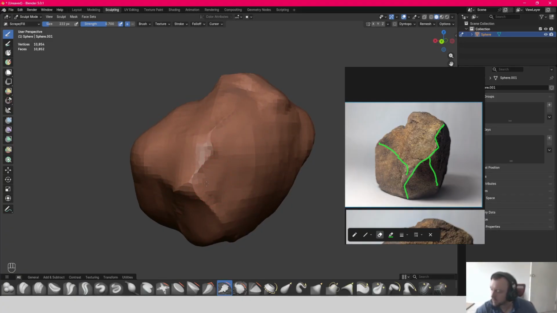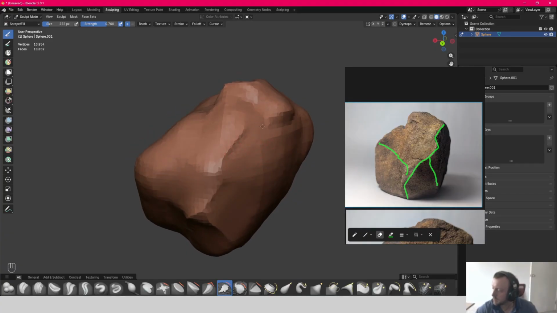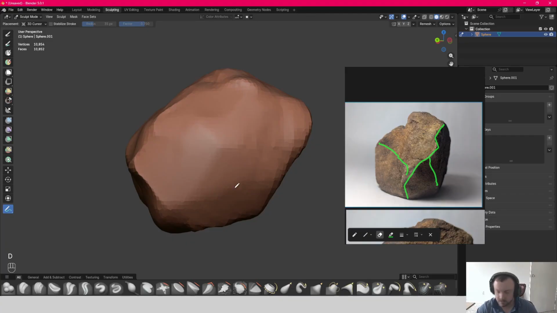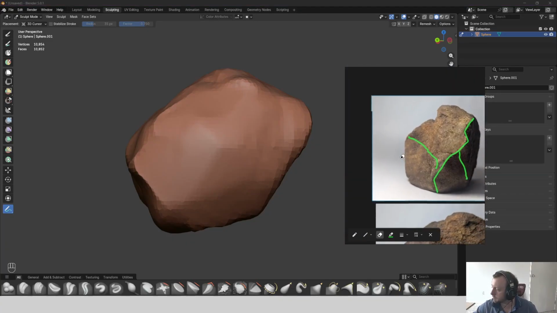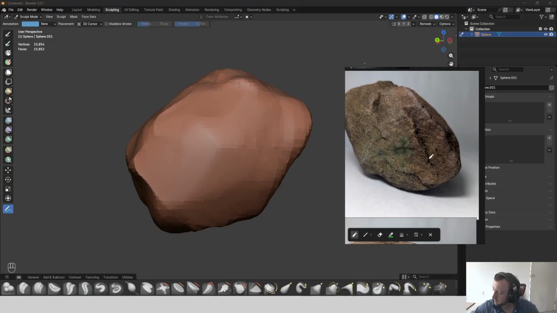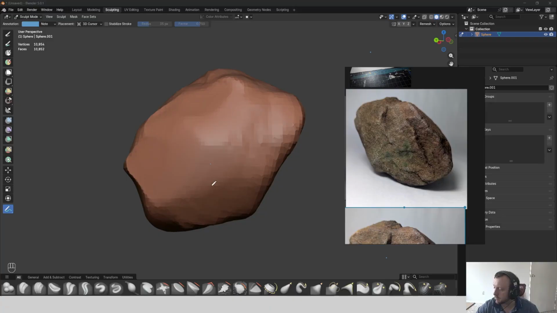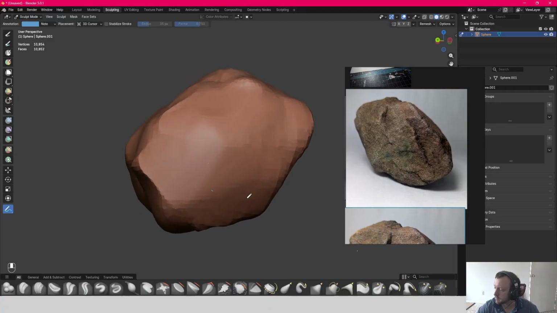I'm looking at my model in real life, thinking about how these things meet, how they go, and this is all one big faceted area until it meets this right here, right? So I want to make sure I find where that is on my mesh, right? If I'm looking at it from this angle. Let's go over here and let's find this.